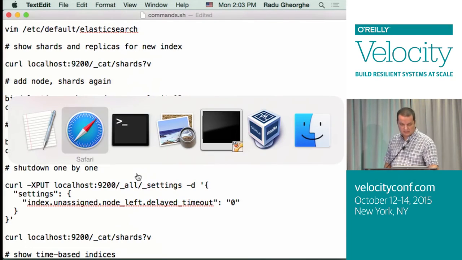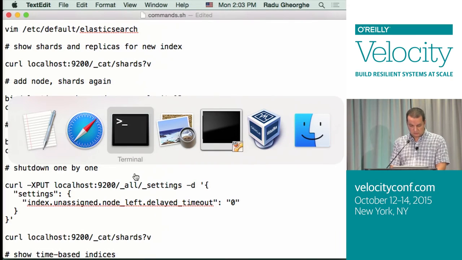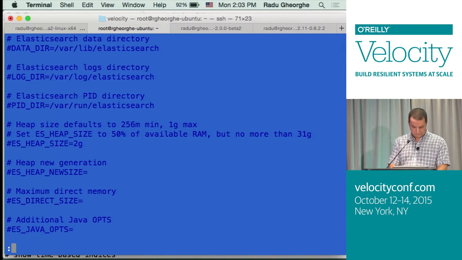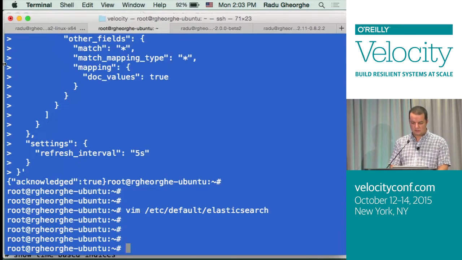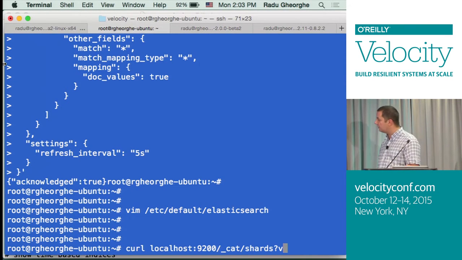So let's see how that works. First of all, to show you how that all works, I'll use a simple cat API. It's an API that is human-friendly in a sense that it gathers information from multiple sources, multiple internal APIs, and shows them with a single request.